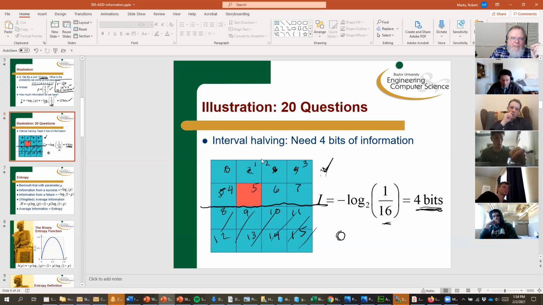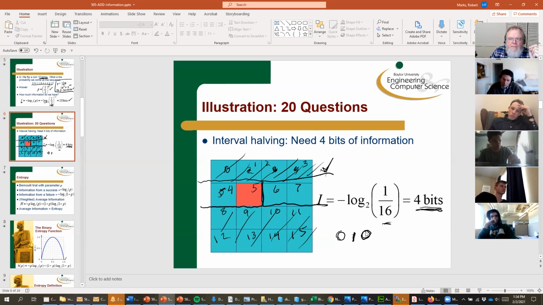Then I would ask, is it a number between 4 and 7? You would answer yes. And when you answered yes there, that would eliminate all of these possibilities. Right? Then I would ask, is it a number between 5 and 6 and 7? I know it's one of these 4 numbers here. Is it a number between 6 and 7? No, it isn't. So I know it isn't this. So now I know I've narrowed it down. It's either 4 or 5, right?